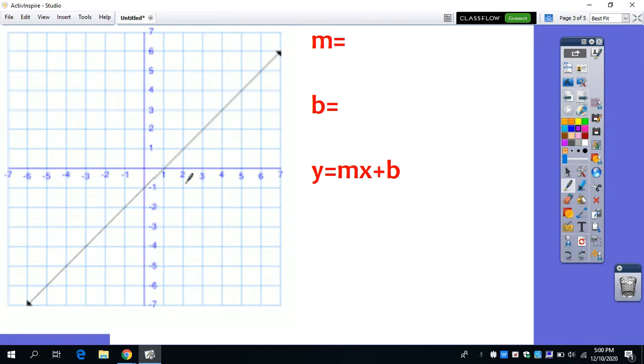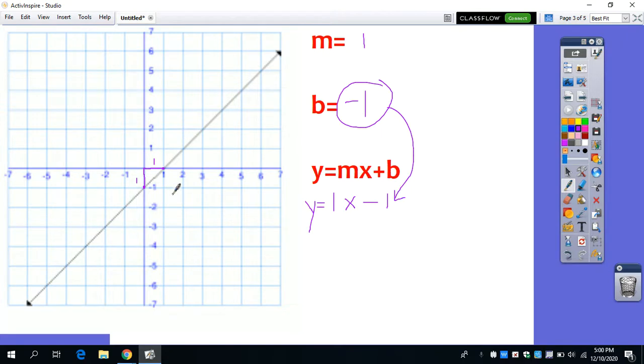I'm going to go to my next one. So this one is positive because it's facing the right. And again, I'm going to look at my y-intercept first, which is right here, which is a negative 1. Okay, I'm going to look for another point, which is literally right here. That means this is the easiest slope for me to find. It's 1 over 1, which is 1. Okay, so I have y is equal to 1x minus 1. It is a minus 1 because b is a minus 1.